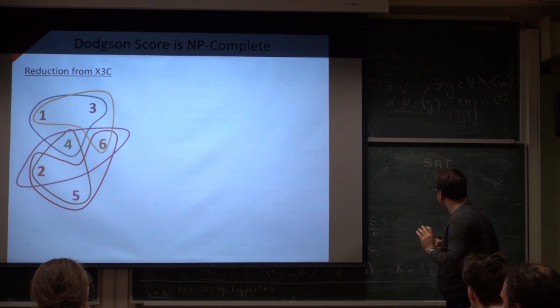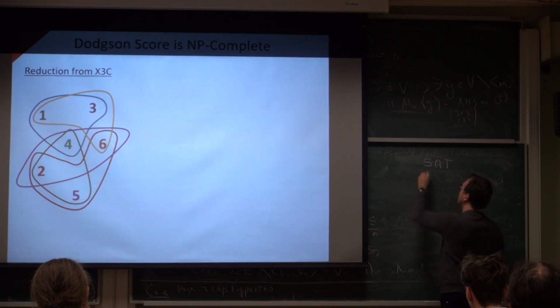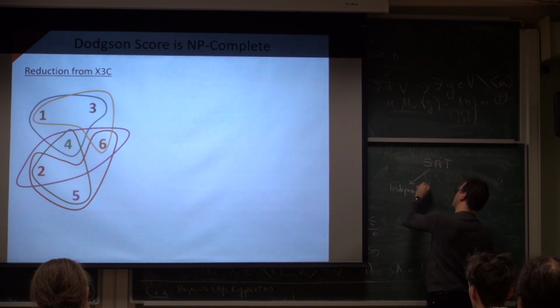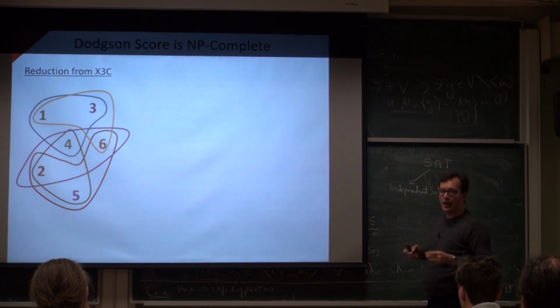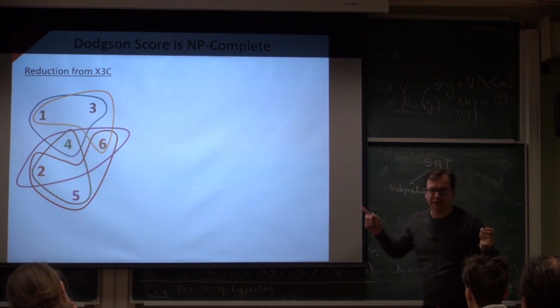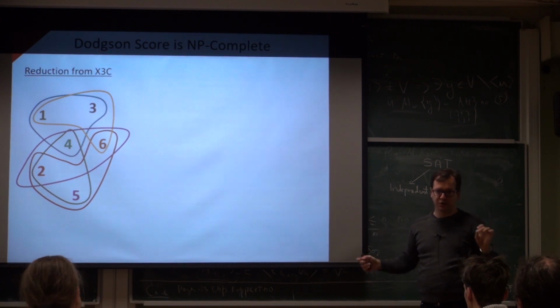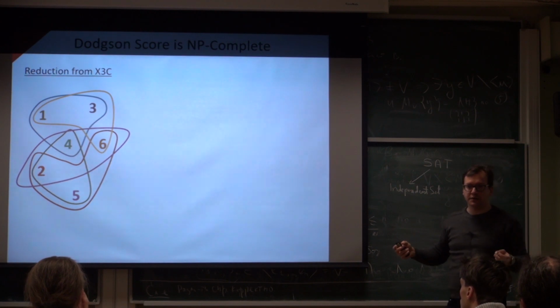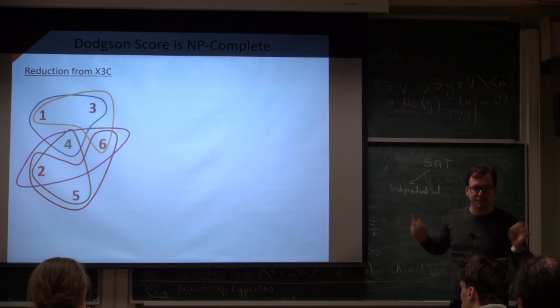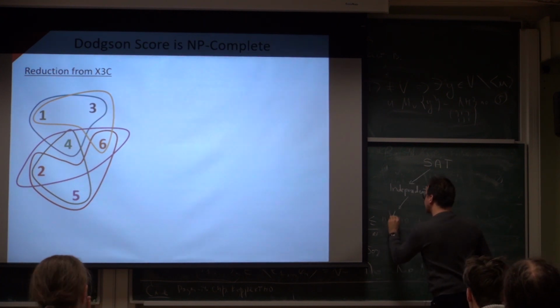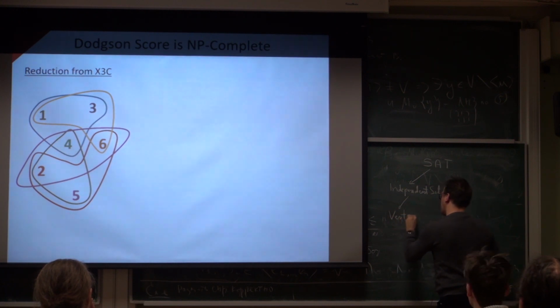Then there was a bunch of problems that were shown to reduce, so that SAT reduces to them. For example, it's relatively easy to show that independent set is NP-complete. Independent set is a problem where you're given a graph, and you ask if you can choose at least this many vertices where there are no connections between them. For example, can you choose a group of people where no two are friends? And this is almost the same as the vertex cover problem. Vertex cover.